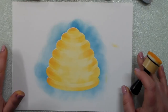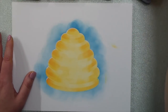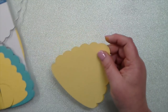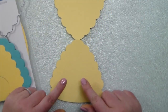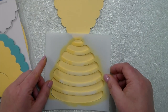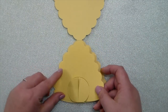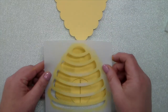You could go as dark or as light as you want on your colors — this obviously is just a super messy demo on how to do this. Now what's awesome is the stencils coordinate with the hive card dies. You could cut your little hive card and use the stencils directly onto the front of your card — they fit directly on there, so you can add your details. There is also a little top piece that goes on your card and the little doors, and you could use the stencil to decorate that top piece as well.